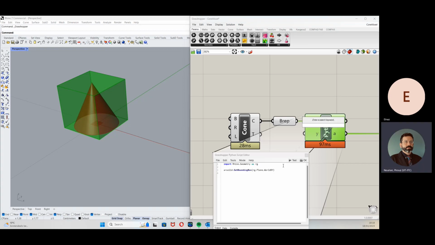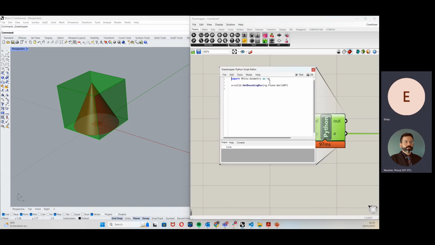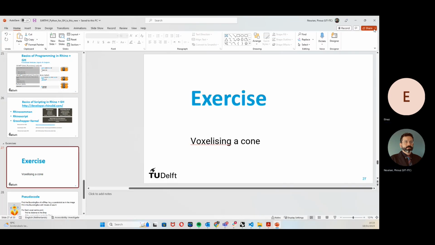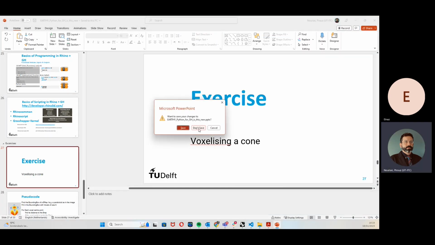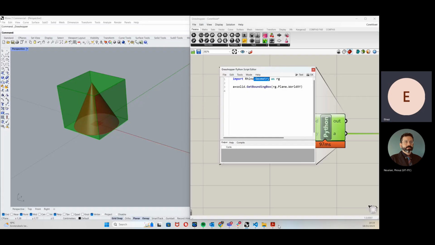I showed you how you can get a bounding box yesterday, and I told you that the main library that we're going to use is going to be Rhino, and the geometry namespace within the Rhino Common library as RG. Okay, just as a reminder, let me close this.